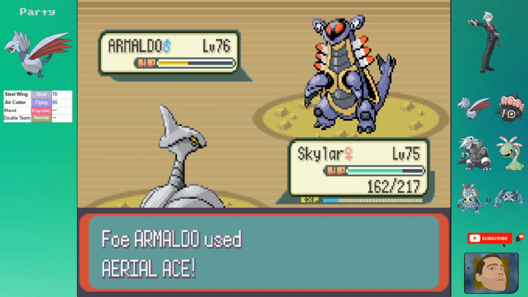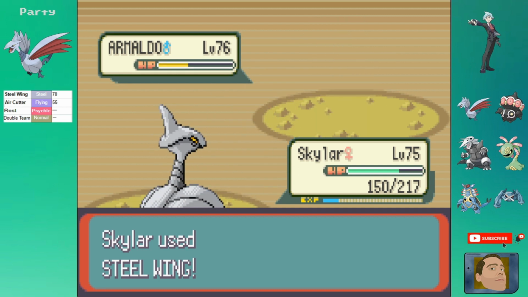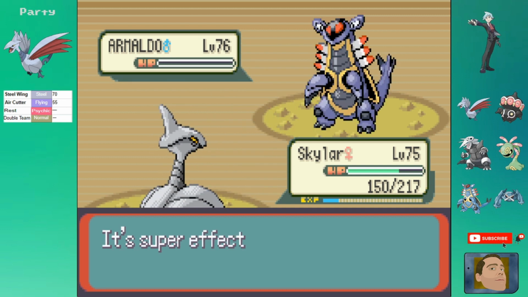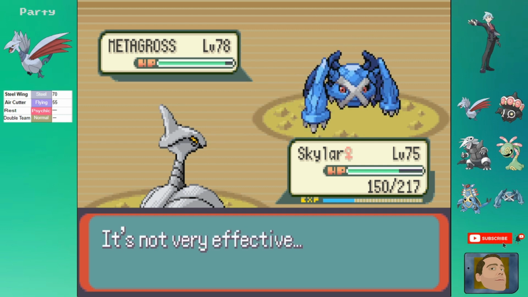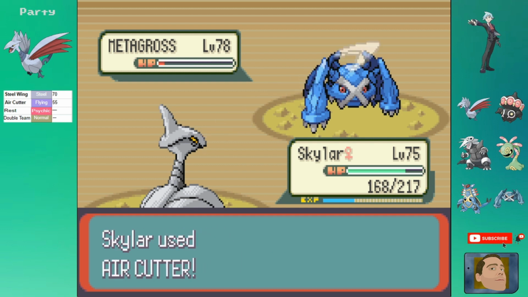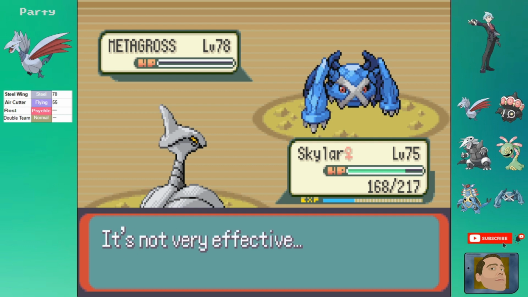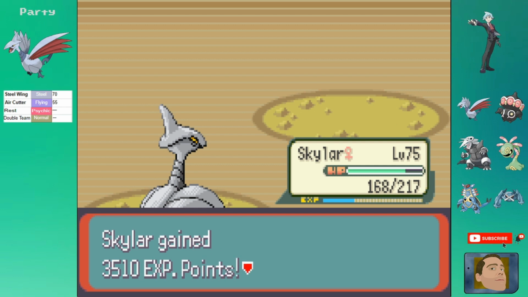Next out is his Senior Armaldo. We hit him with Steel Wing, which is super effective. He hits us with Aerial Ace. How the hell does this thing have a flying move? A second Steel Wing and we take it out. Steven's last Pokemon is his Metagross. Seriously beefy Pokemon. Our 2 moves are not very effective against him, so he's going to have to keep hitting him until he runs out of full restores and get a bit lucky that he continues to miss us. After he uses his 2 full restores, we keep nipping away until we take it out.